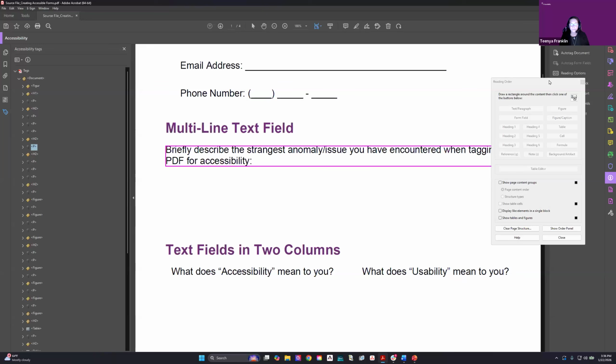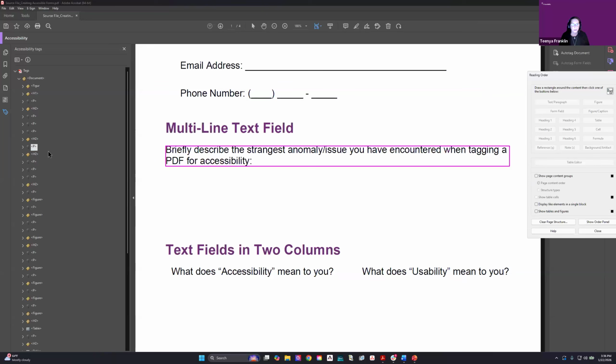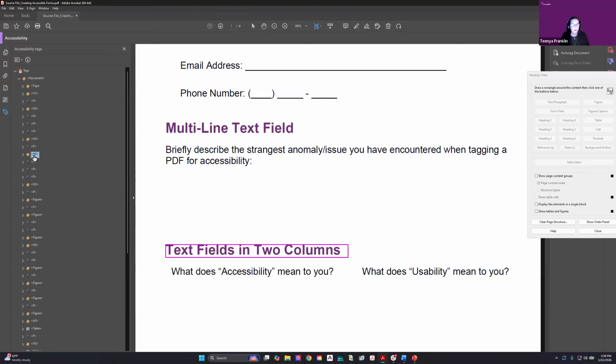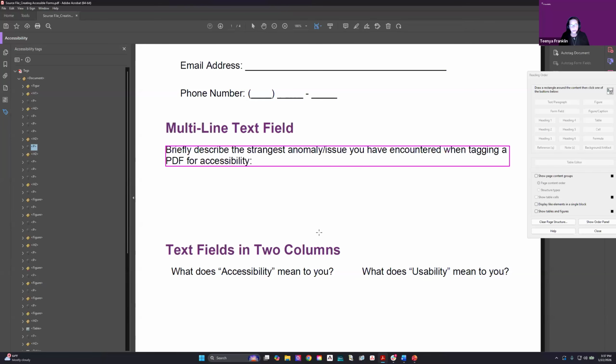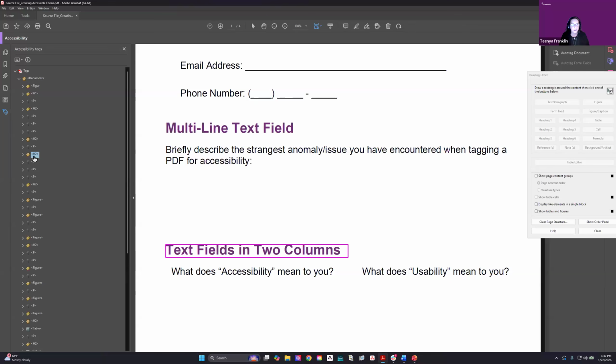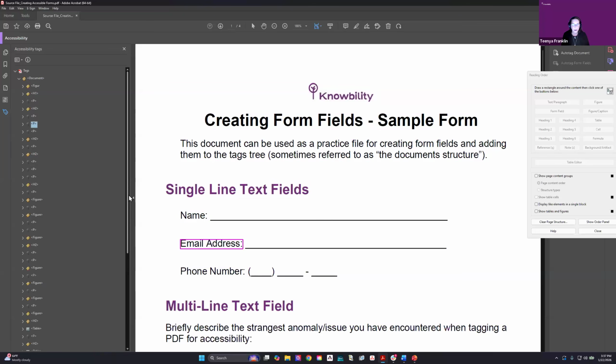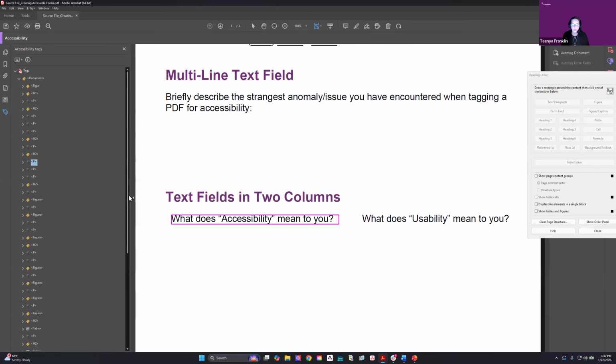So what I've done here is in my Word file, if I go to the next tag, there's no spaces in between. That is because I used paragraph spacing in the Word document to give it enough space to have a multi-line text field inserted into here, right? And if I go down again to my next H2, it's going to go to the two questions, which are going to be in the proper order because I used proper column formatting when I created the file in Word. Which means I can drop in my form fields and it's going to go in the right reading order. And then I have some blank spaces here, right?